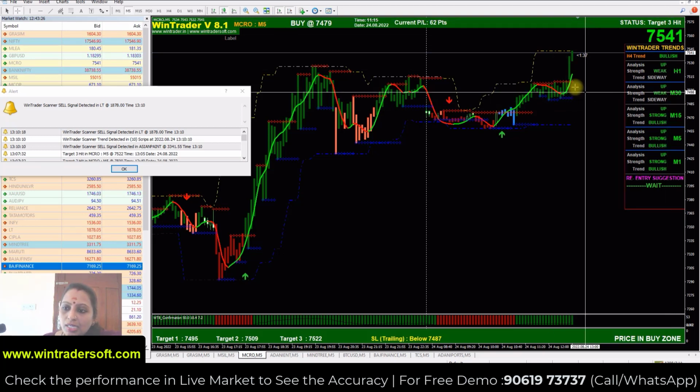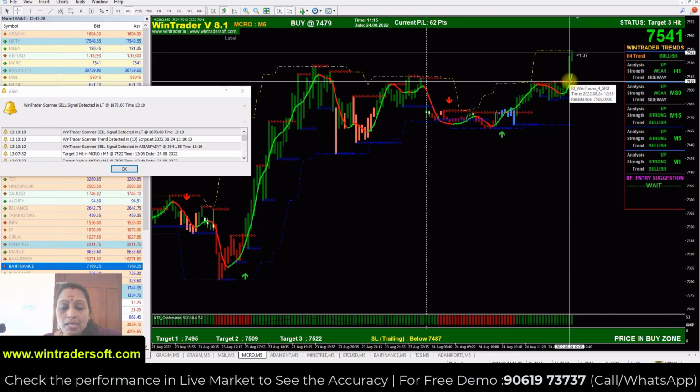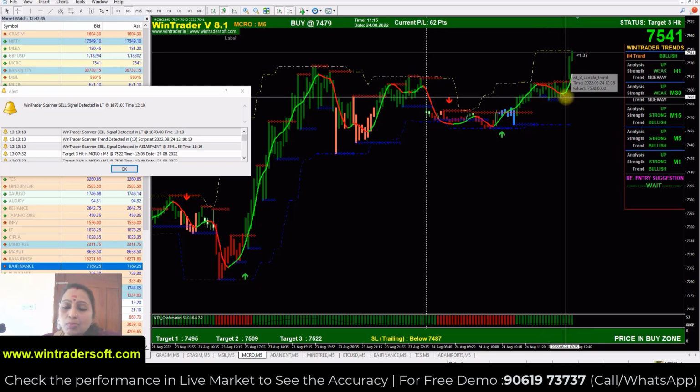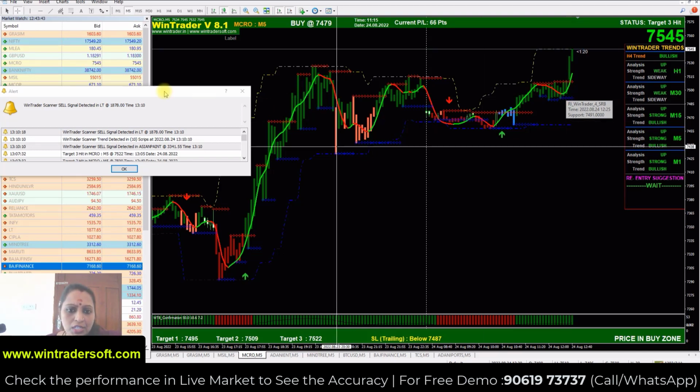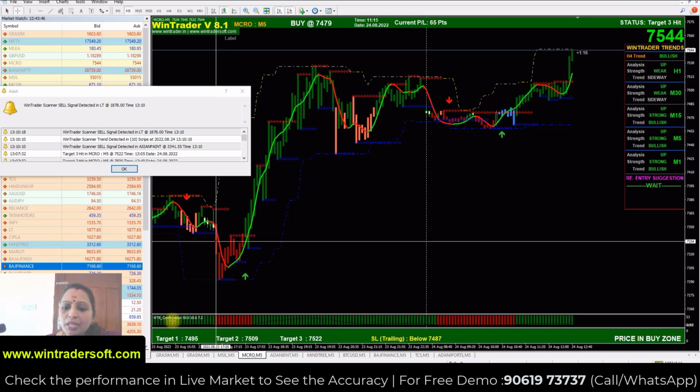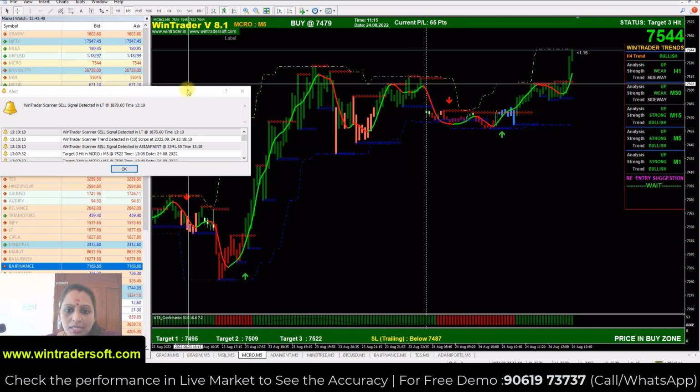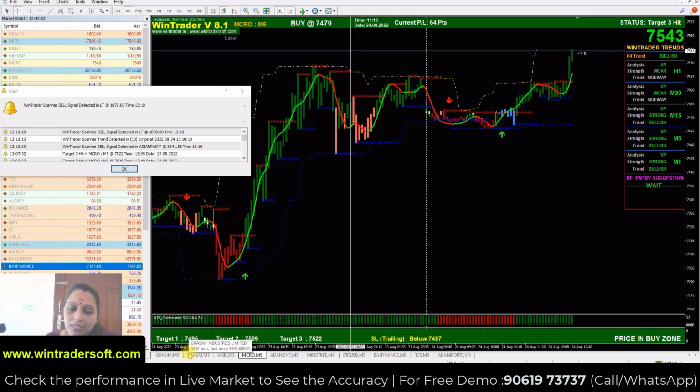You can see these red stars here. That is a resistance level of the market. You can see it broke the resistance level and it's going up. And the blue stars are the support level of the market. Whenever the software gives a signal, an alert message will come with a sound effect. Below that you can see the stop loss and target will come. There are 3 targets, and the stop loss is a trailing stop loss to reduce the risk.